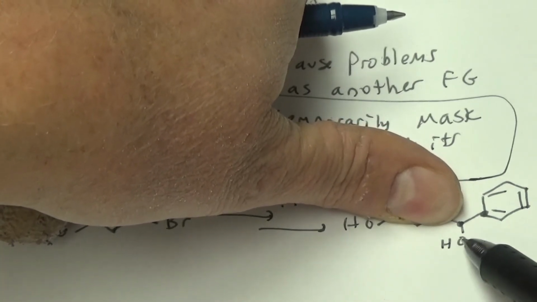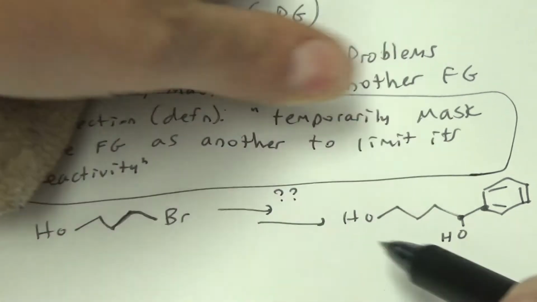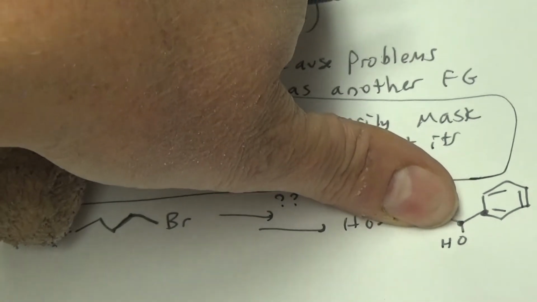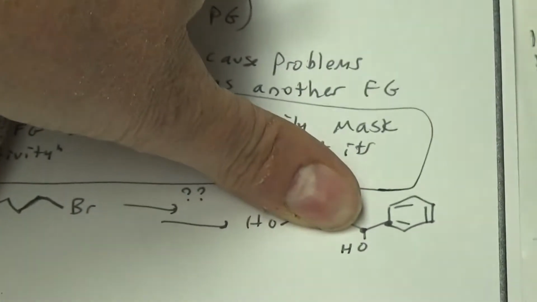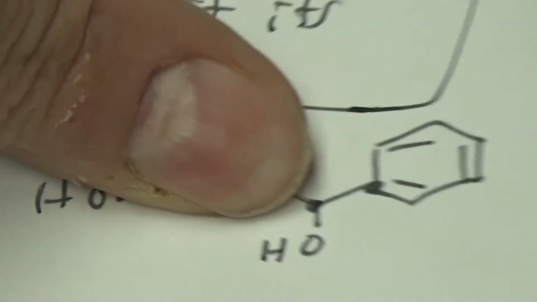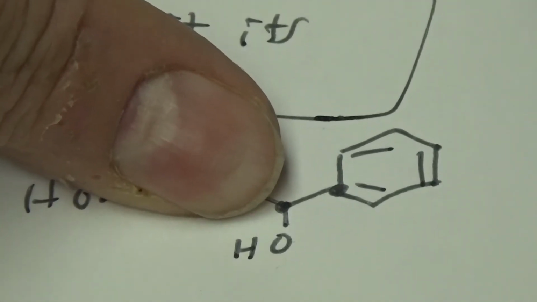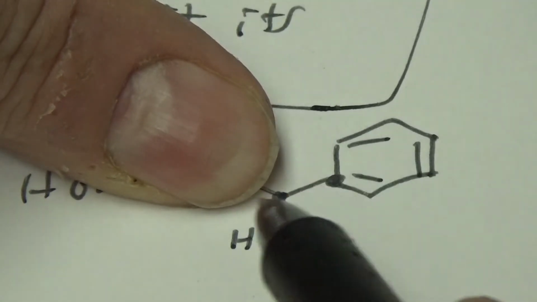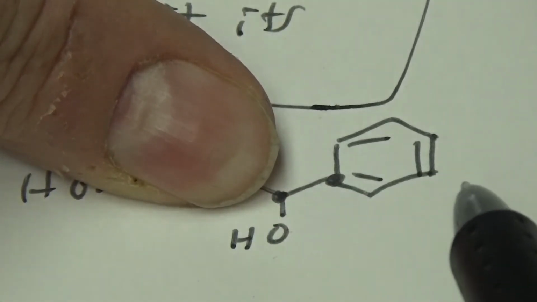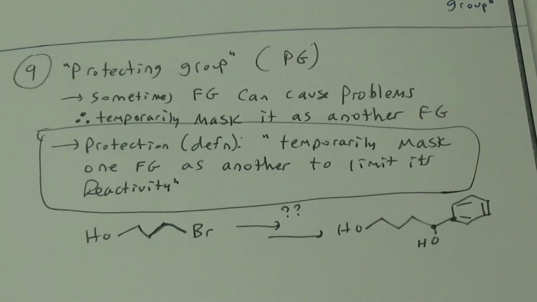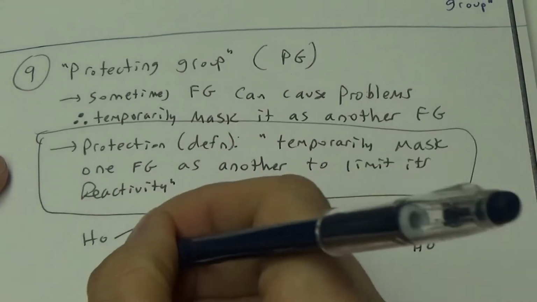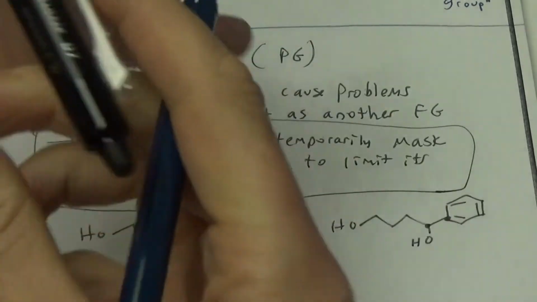So this is where if you look back in chapter 8, we talked about this. If we want to make a secondary alcohol, you always react with an aldehyde. So what is the aldehyde going to look like? This is going to be the aldehyde, right? It's a C double bond O version of that. So the aldehyde version of that. It's benzene, C double bond O. It's called benzaldehyde, right? Okay, so this should be a simple problem, right? But it's not, and we'll see what the problem is. Alright, so it's simple. We just make a Grignard. Mg makes a Grignard, right?